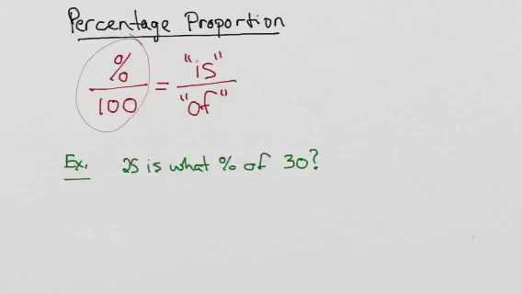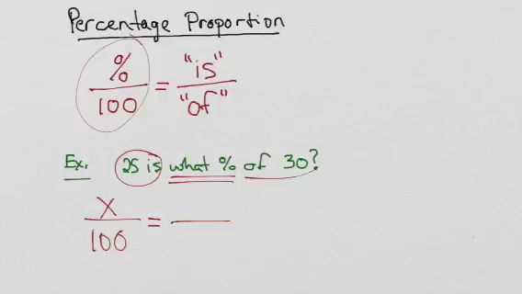So let's do an example. It says 25 is what percent of 30? So I always want to start off with my percent over 100. And since that's the part they're asking me for, the percent number is actually what's missing. Now the second fraction. There should be a number that's attached to the word "is" and a number that comes after the word "of." The "is" number goes on top, the "of" number goes on bottom, and we learned last week how to solve these.